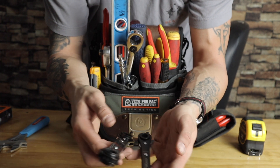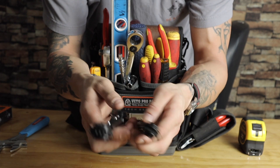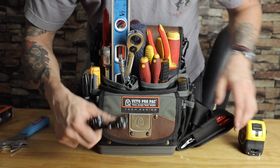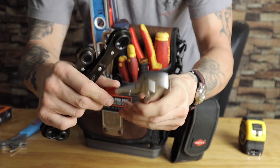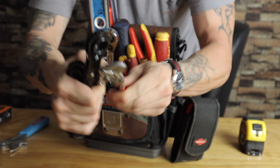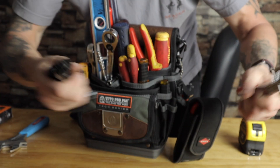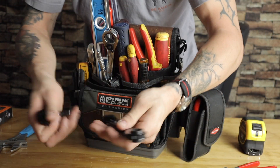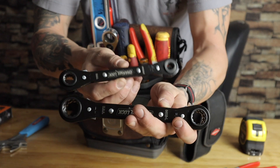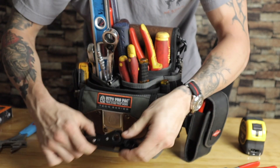Instead of having three separate wrenches I'm going to have these, and worst case I have the big adjustable Knipex cobra pliers which adjust to anything you want. Always have the right tools — it's so important to be an efficient mechanic. These are by Channellock and so far I really like them.